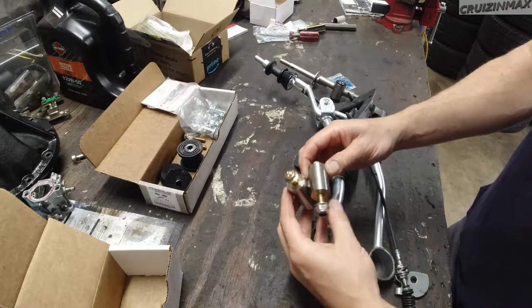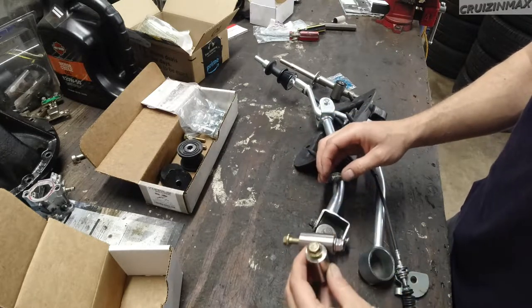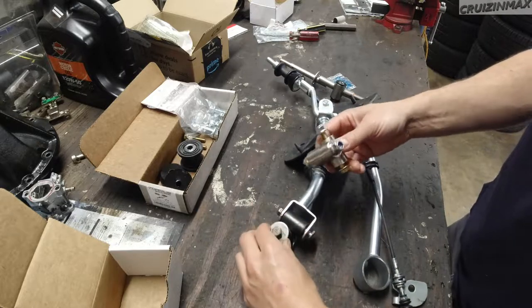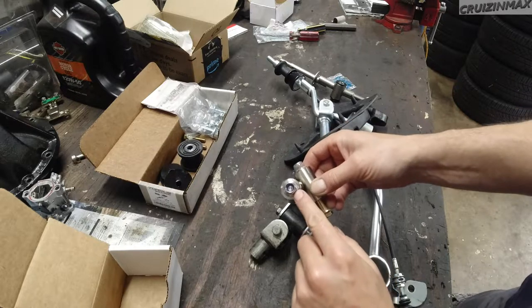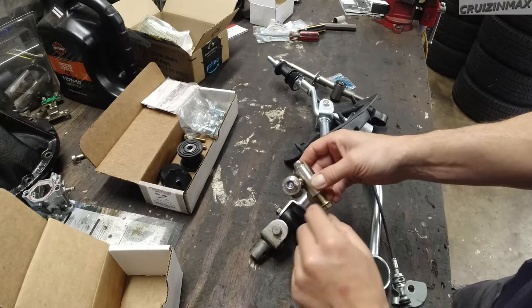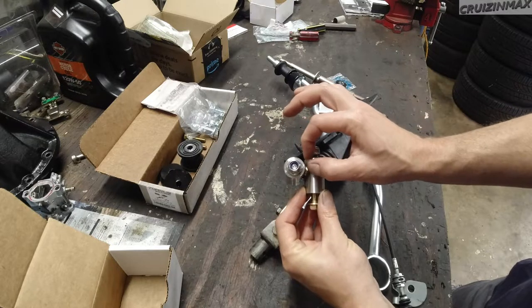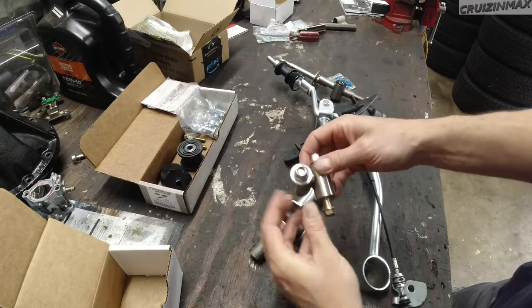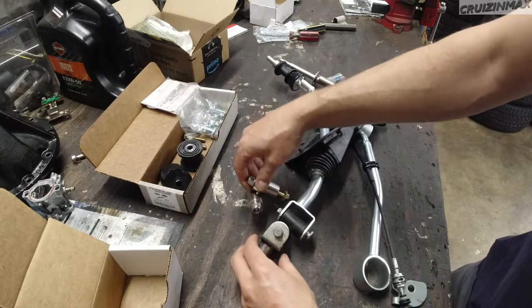There shouldn't be any. I know one is shorter than the other, so this only goes one way, well, not really, but you can see this is offset. So the shorter distance here goes up. So it's going to get installed like this.